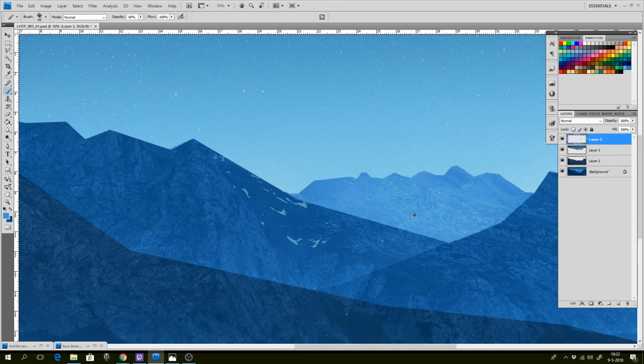We don't want everything to be there, and we can grab some. That's why working with this is so nice. We can grab some of the colors from the texture and put it on other places, and that way we have some color difference here and there.